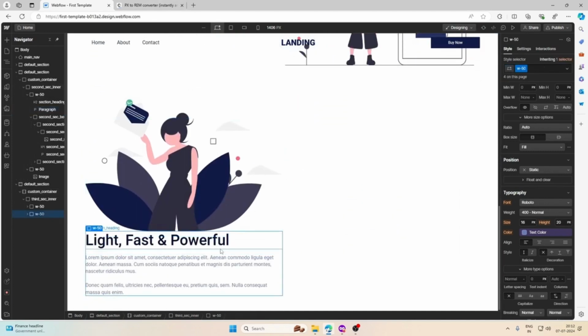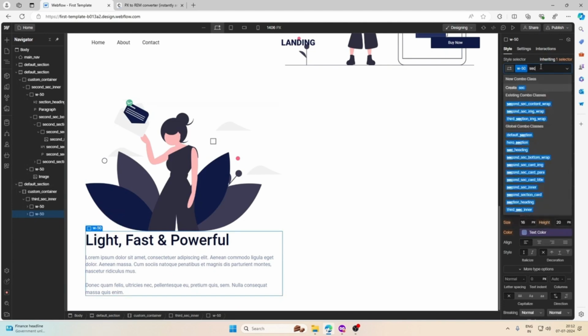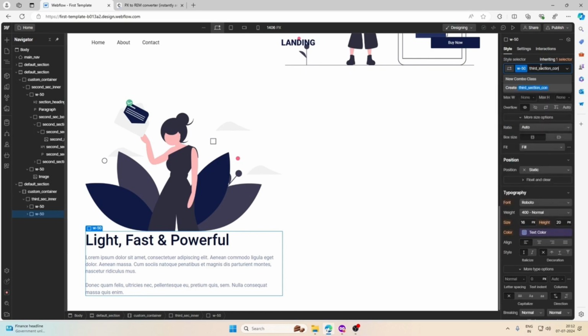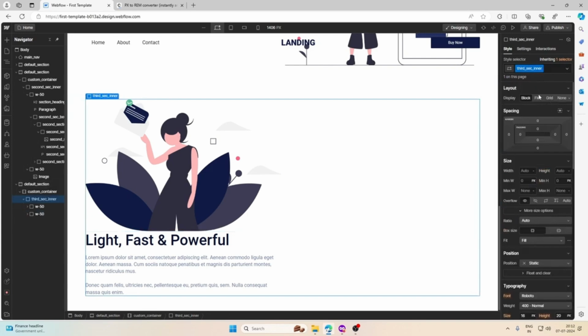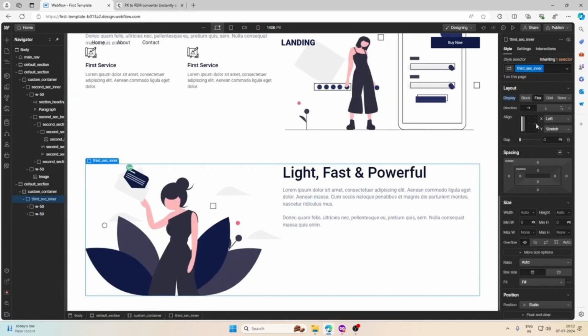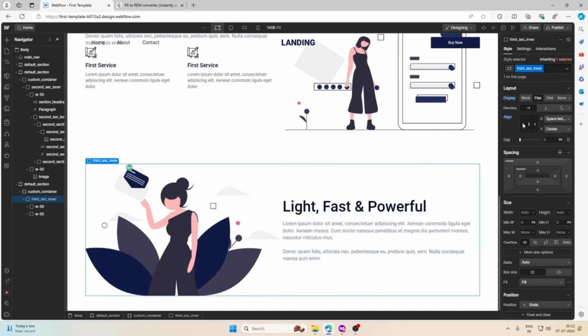And on the parent now I'm going to just give a display flex. So first let me give a class to this container. I think it is not the same as the design.